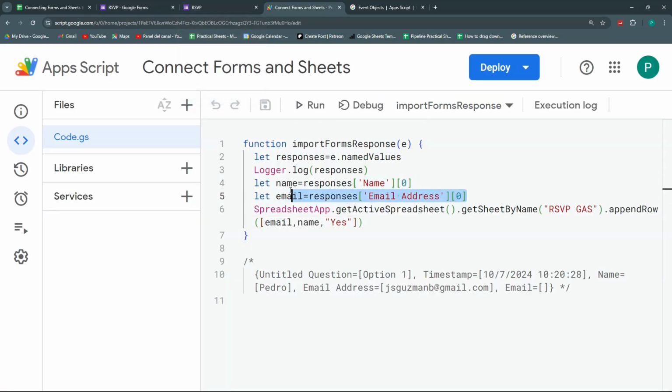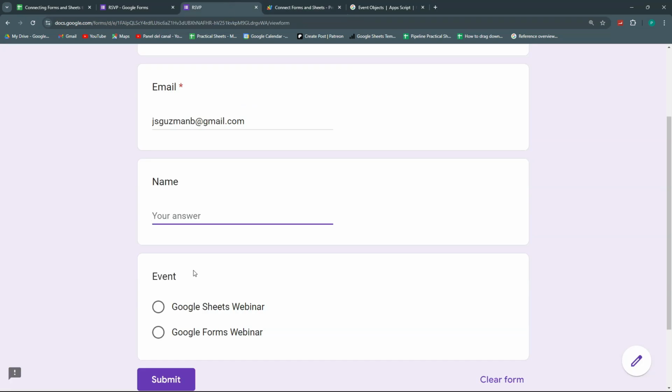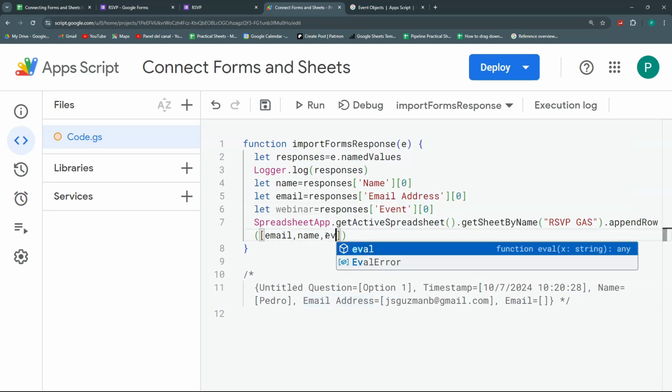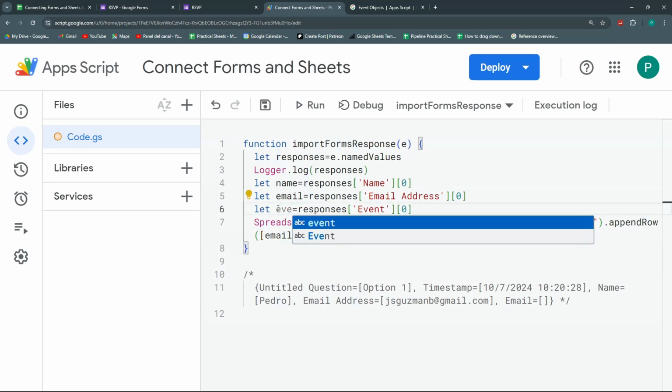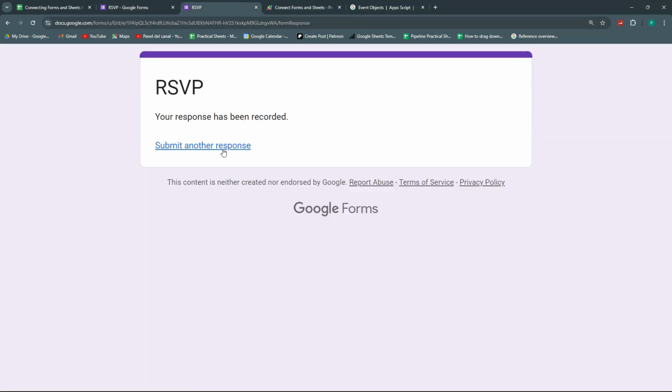Here we will need to add something, so we're going to add here event, and the name should be the same name as the question here, in this case event. We should call it not webinar but event. Okay, let's save it and try it again.